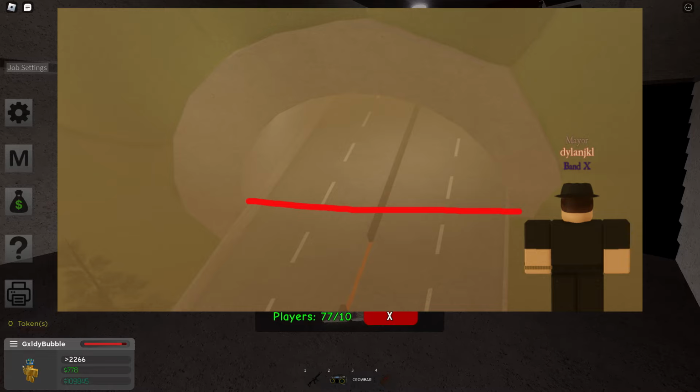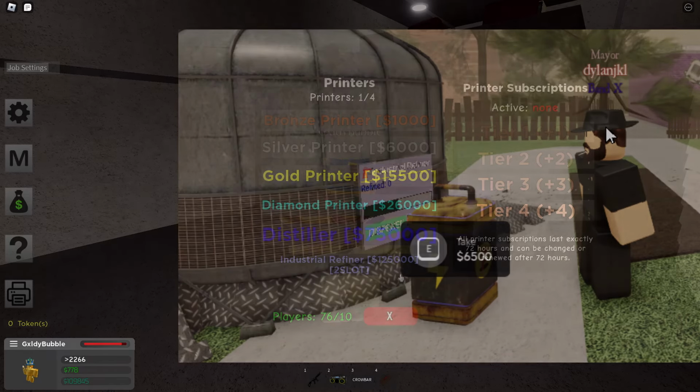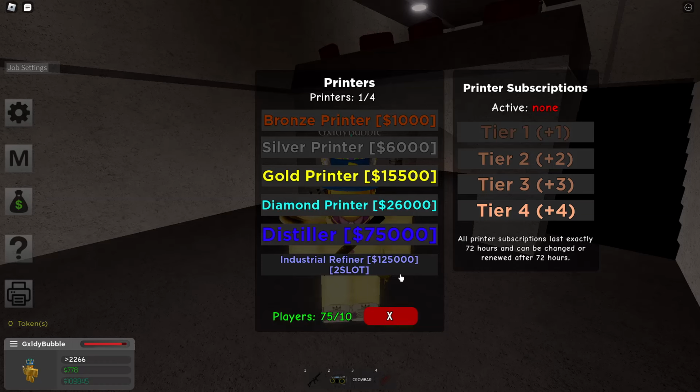So basically, you mine the ore, you put the ore in, and you get 6,500 back, which I think the distillers are only 4,000, so is this really worth it? Maybe. If you have a big faction like BCS and stuff like that, then yes, this is worth it, because then you can have multiple, and honestly, it's a new distiller, so that's what we wanted.